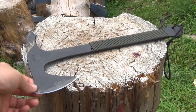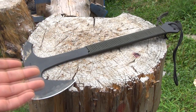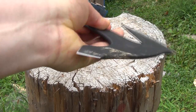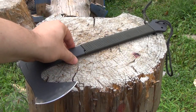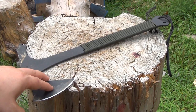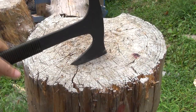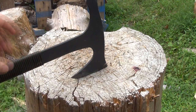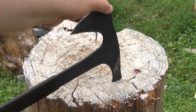I would have wanted it to be more destructive to the pallet. I think it was because of the edge — it's kind of a broad edge, which should actually smash the crap out of boards. But a broad edge needs weight behind it, and this is fairly thin and just not that top heavy. So it doesn't have the mass behind it to take full advantage of that broad edge geometry. If you're going to go thin like this, you might want to thin out the edge so that instead of smashing through, you're able to chop through. I'm just telling you my observations from having chopped with it. The solution for me is going to be to thin out that edge.